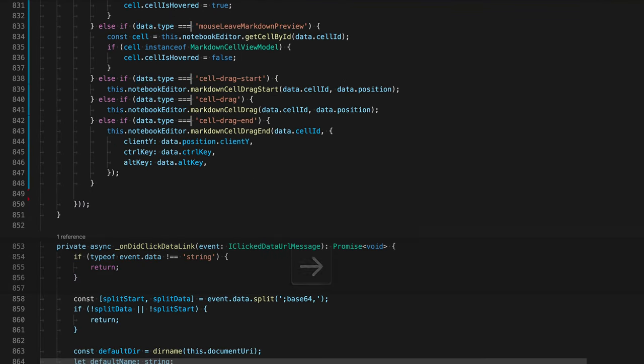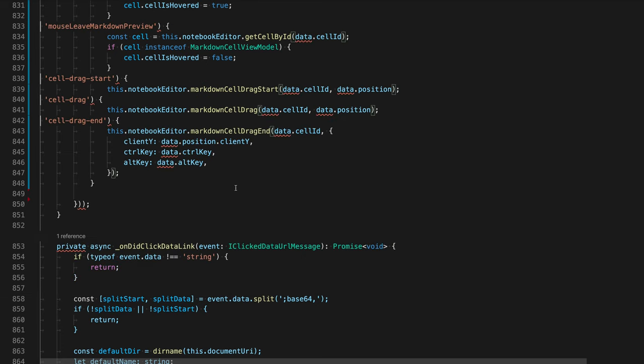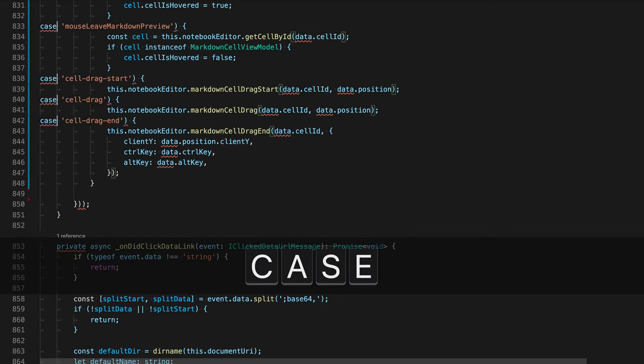Now I'm going to go to the end of this so that we're at the end of the comparison, right before the string value we're interested in. And I'm going to use the delete left command. It's going to clear everything to the left of the cursor. So I'll say Command-delete or delete left, whatever the key binding is for you. And I'm going to say case so that now we have all the cases.